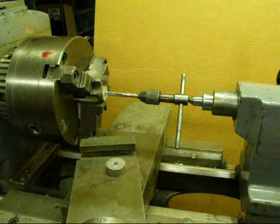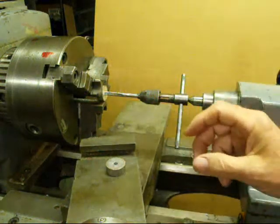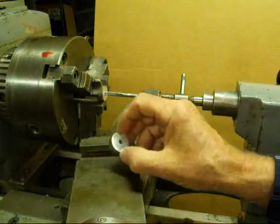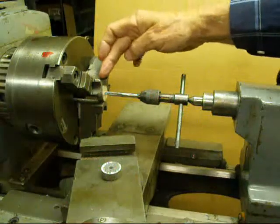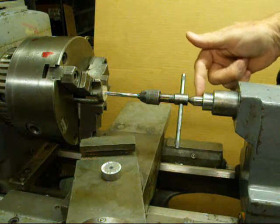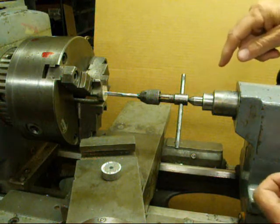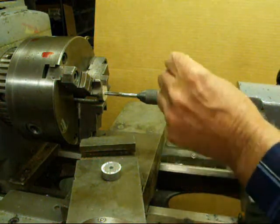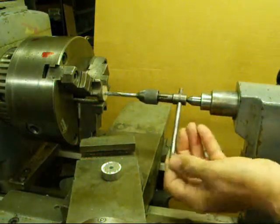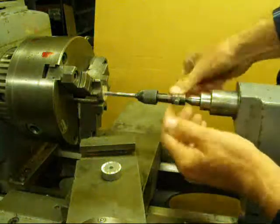Now we're going to tap on the lathe, but not under power. We're doing it just to maintain perfect alignment and a nice square thread. I'm tapping a piece of aluminum with a quarter-20 tap, and it's been drilled 13/64ths — that's what I've got in the chuck. The machine is in back gears to lock it, and I'm using a spring-loaded center, which is a beautiful thing to use when tapping, though they can be pricey. I'm feeding in a little with the tailstock to put a load on it, and when you back out, the spring will back out so you don't have to worry about stripping the thread.